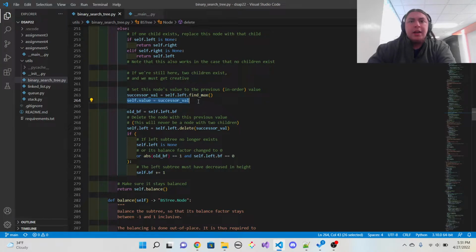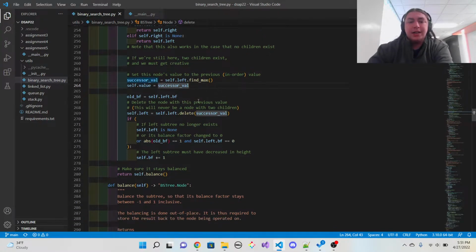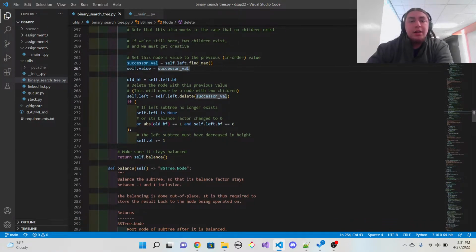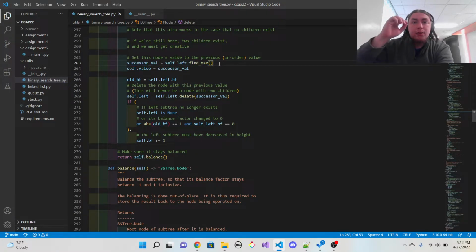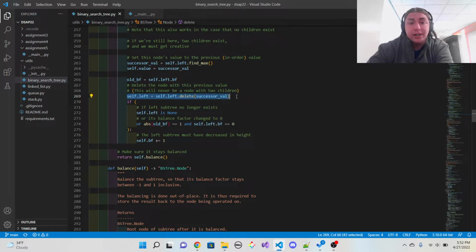So that way we can still delete a node with that value and have the tree still be in order. Because otherwise, it gets very, very awkward. So I take out the maximum from the left subtree. I put that at the root that we're trying to delete, and then I go into the left subtree and then I delete that value that I just got out and keep track of the balance factors.